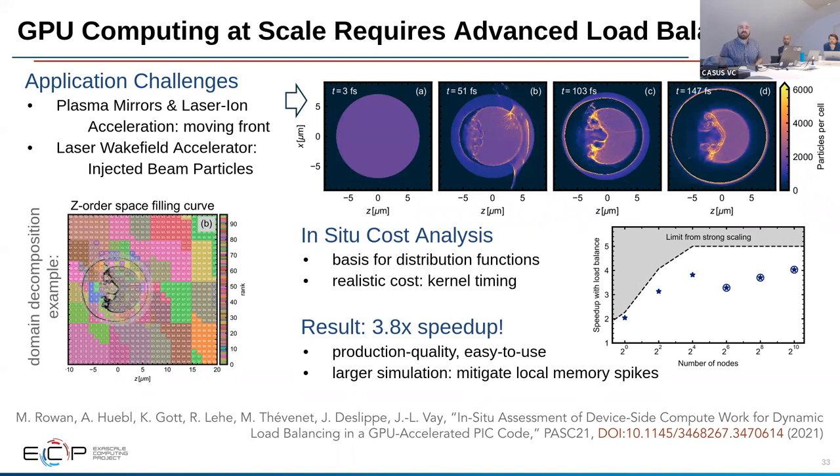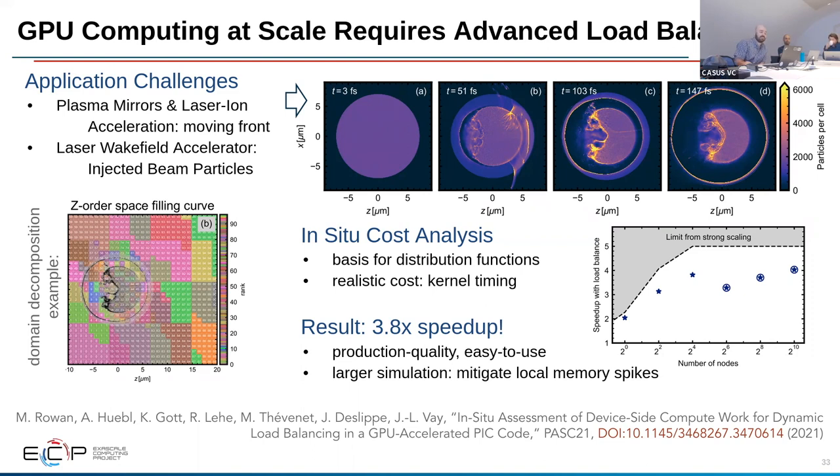For that, you need to find out a cost function. You can take a heuristic and say there are so many particles here. But for any non-trivial algorithm, just counting the number of cells and particles is not sufficient. Think about things like collisions, for example. If you do direct collisions, if you have Monte Carlo parts in there, they don't necessarily scale linearly with the number of particles. They could scale n cross m, depending on what you're doing.